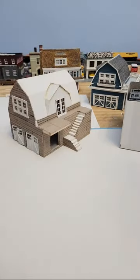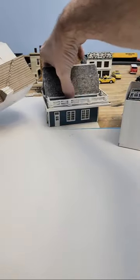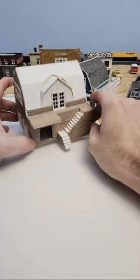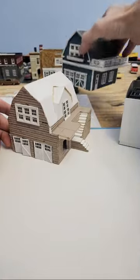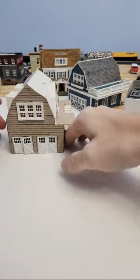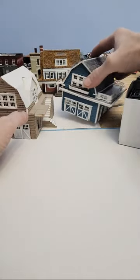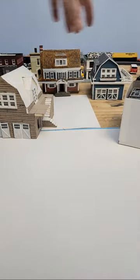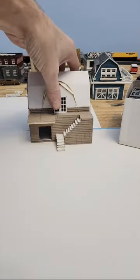But anyway, I got some better pictures and didn't realize that this side here was totally different, so I'm making another copy now that I got better pictures. And so it really looks like this instead of this other one. When I get finished with this one, I guess I'll just paint this one a different color and put it with another house or something. I really don't like doing things twice, but sometimes you have to get it right. That's just the way it goes.